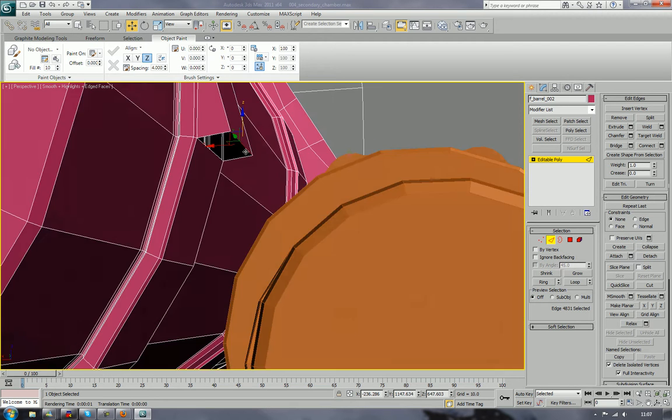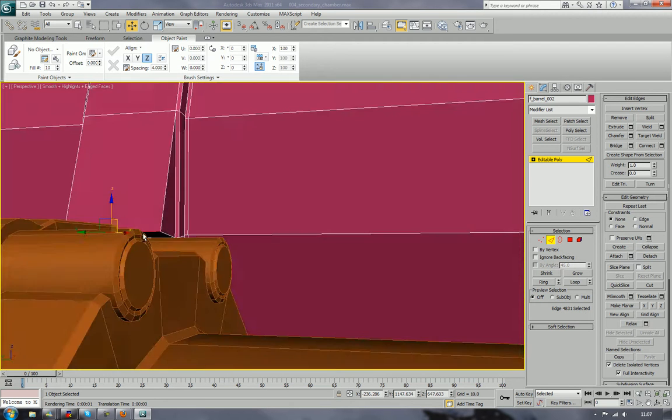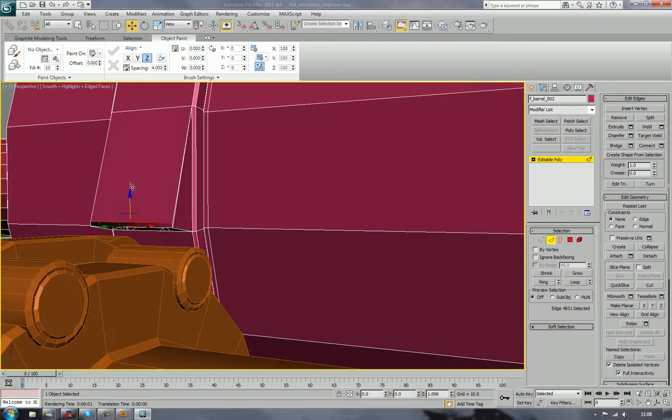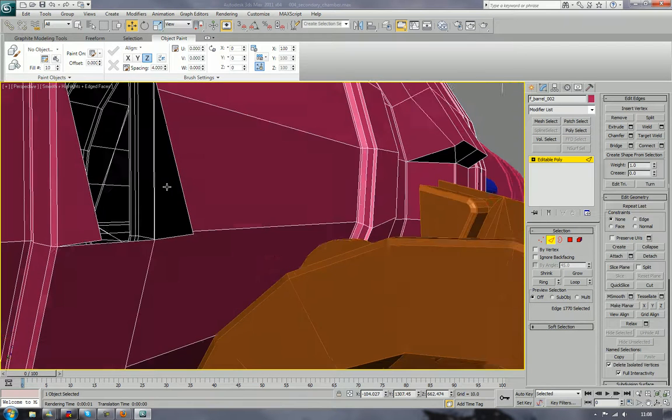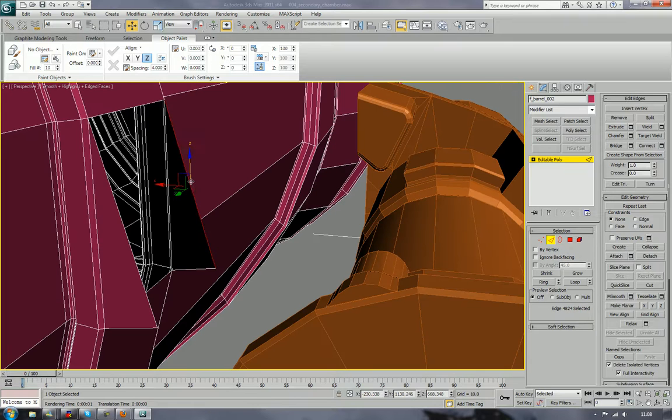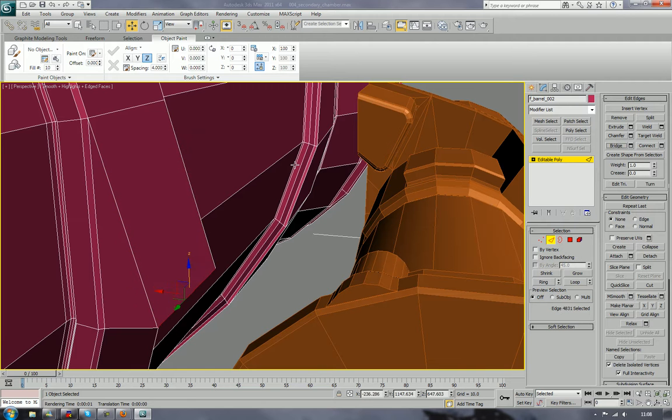Why have I got two edges back here? That seems very silly. But I have. Weirdness. Off you go. And you. And you. I don't know why I've got two edges there, but there we go. Oh, I can see it. Okay, just bridge there. Yeah. Let's undo the part that we made.